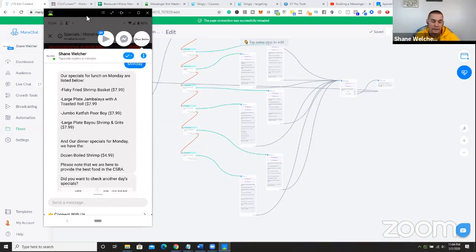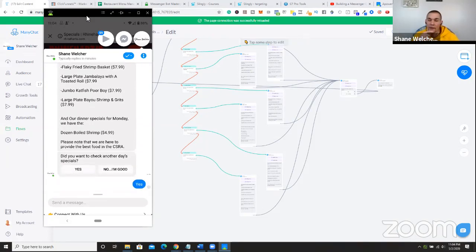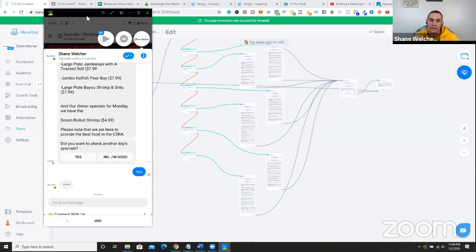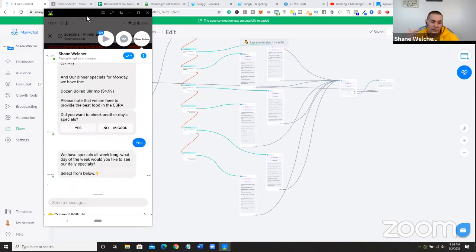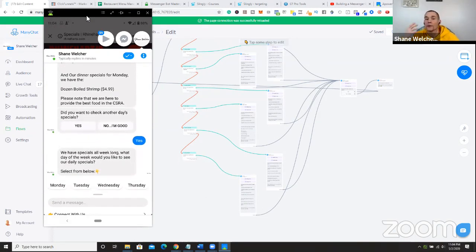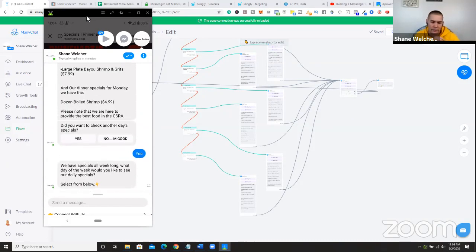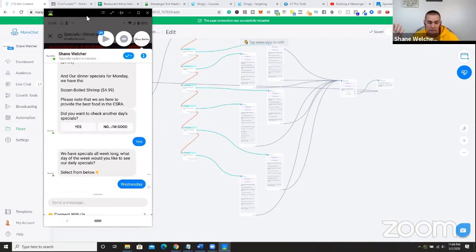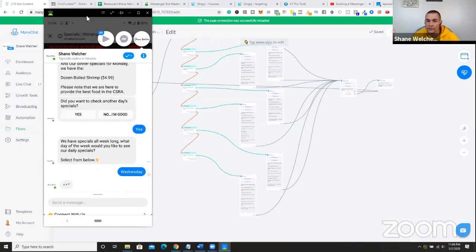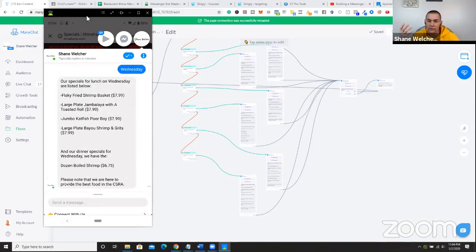If I say yes, guess what? It's going to loop back around. It's going to check another day. So this gives you the ability to do that. I'm just showing you, for instance, building onto another thing that you already have, right? So it's very simple. And again, this is very helpful to do, right? And I know I keep flopping back, but I'm just showing you that this stuff works, right?